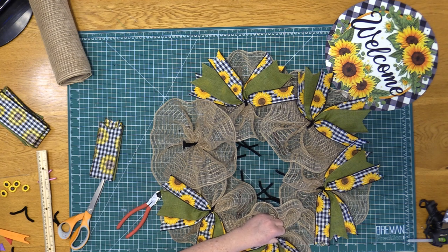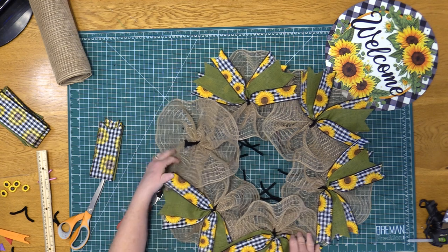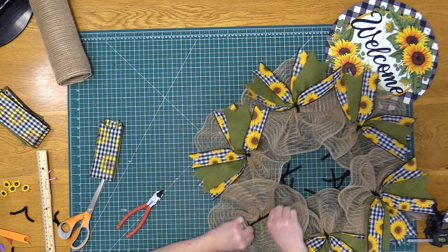Now, whenever you're positioning the ribbon, never grab it from the cut edge, because you're going to have the same issue as the mesh. You'll cause fraying, and you don't want to do that, because then you're going to have to cut it. And every time you have to cut it, it makes it shorter, and we don't want that. We want it to be seen.